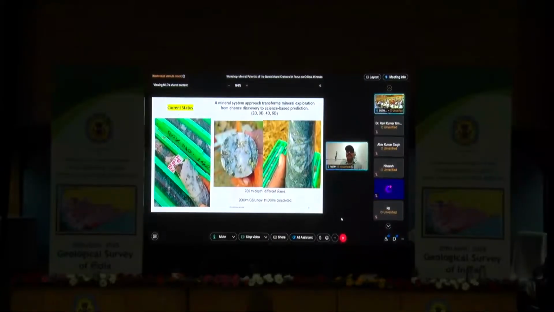Now, at 11,000 meters they have two very good minerals in that region. Another 22,000 they have up to 2. This is how you have to take this. When we started with 400 meters, what do we do? You have to take the risk. When the body is so thick, you have to intersect the other side also. If you are still in the same side, why are you stopping your drilling? Then you won't get anything. You have to go. When they intersected the other side, they got very good mineralization, but only by the time they reached more than 600 meters. That is how you have to take this.